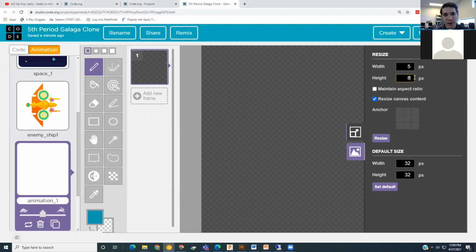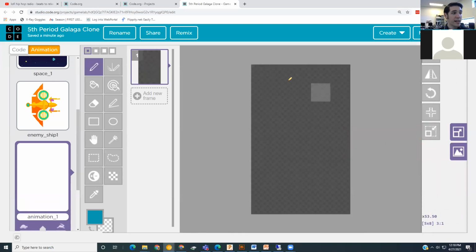If you're doing it on your own and you make it a little bit bigger, not a big deal. If you make it off by a couple pixels, it's not going to break anything. I hit resize, and I get this much smaller area to work with. You can see even when I drag my pen tool over here, my pixels are displaying much larger. So I've resized my area to work with.